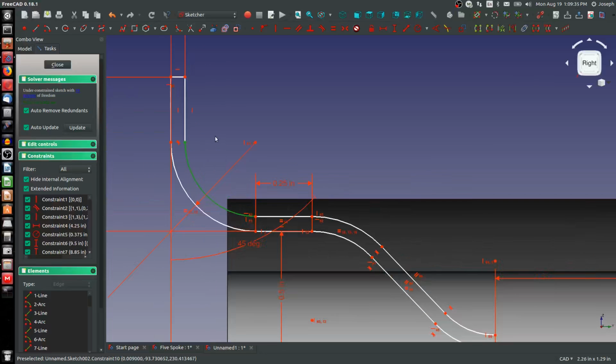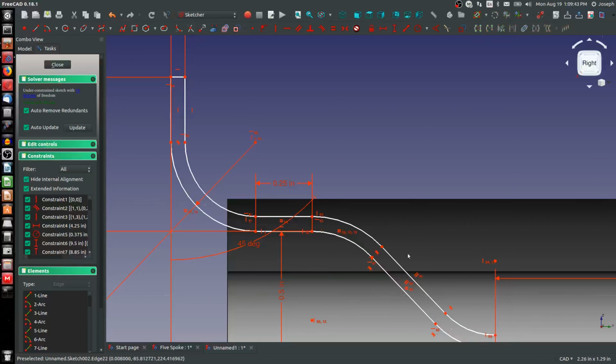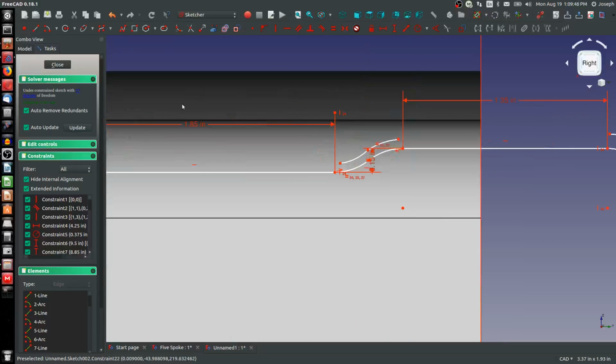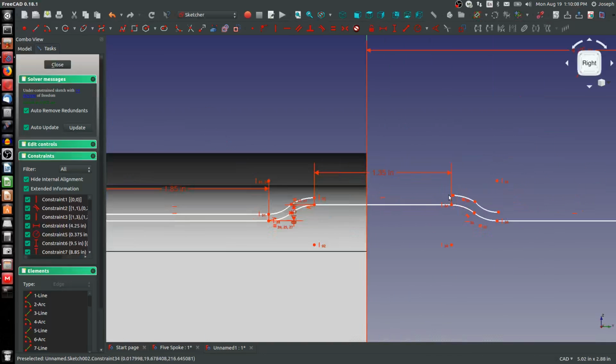So we have 18 degrees of freedom, one of which is here, because we're not horizontal, so we'll make this point horizontal, and now the thickness remains consistent throughout the whole profile. I'm going to go vertical. Vertical. Vertical. Vertical.